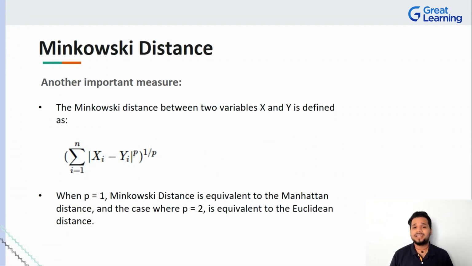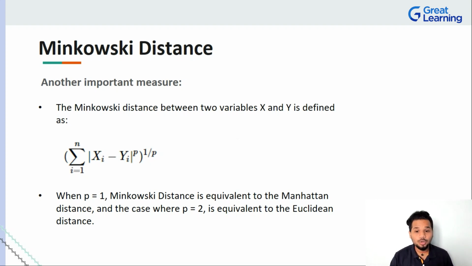Now, Minkowski distance is very similar to Manhattan distance. What we're trying to do is, again, find the distance that lies between two variables. In this case, let's consider the variables are x and y. If you have your variables as x and y, you'll see this very complex formula on your screen. It's not actually very complex. You see this variable p, right? Whenever p is 1, basically we're saying the Minkowski distance is equivalent to the Manhattan distance.